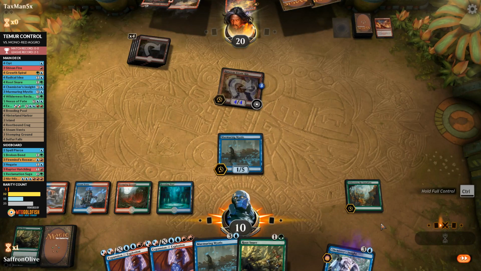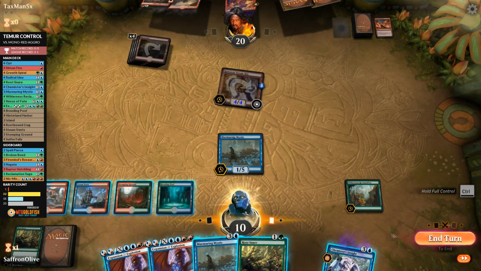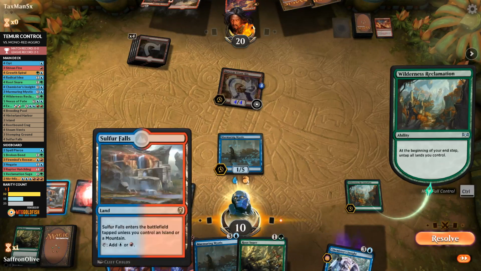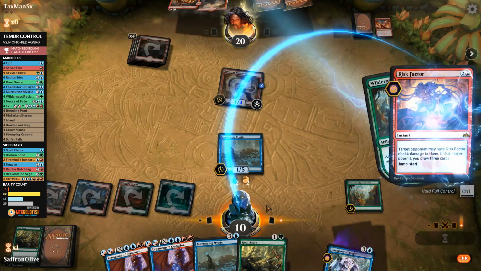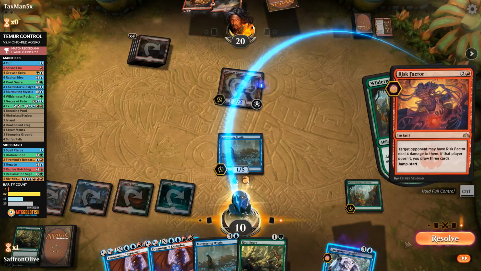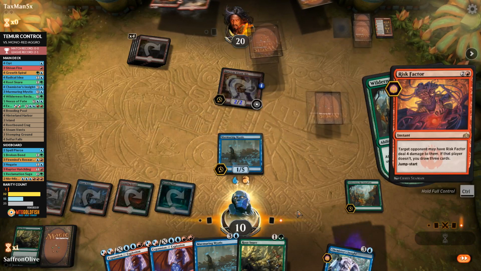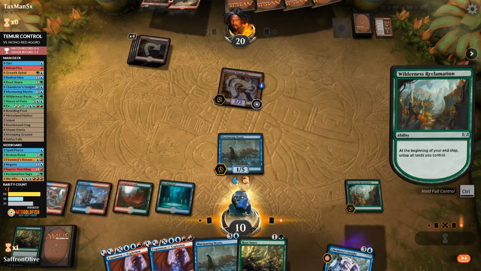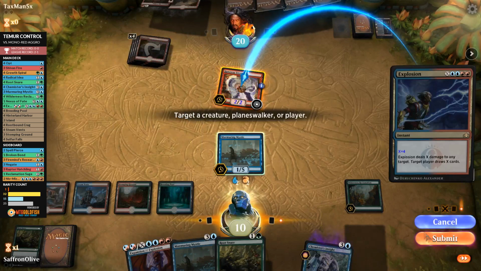This is going to be sketchy. No attacks. Go to the end of turn. Float our mana. Blue, red, red, blue. Untap. Opponent risk factors. And I think we have to let our opponent draw, unfortunately. Opponent draws. We untap. Explosion for 4. Kill Steamkin.